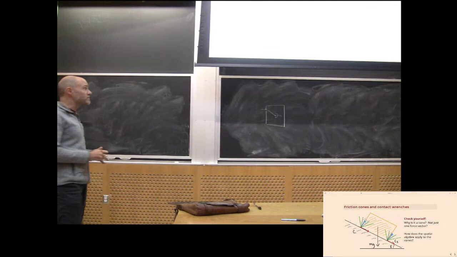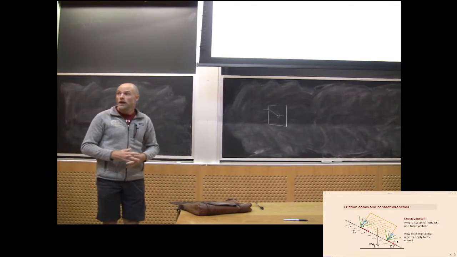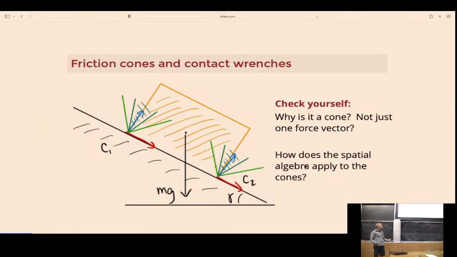Okay, and then we talked about, please ask any questions if you have them. I know I said that last time. And then we drew these diagrams and we talked about the friction cone. I got a couple of good questions after, like, what is going on with the cone? Why is it not just one force? Why can't the world decide and pick one force, right?